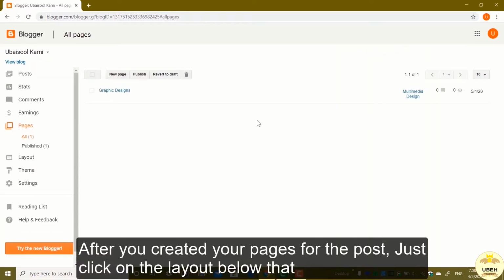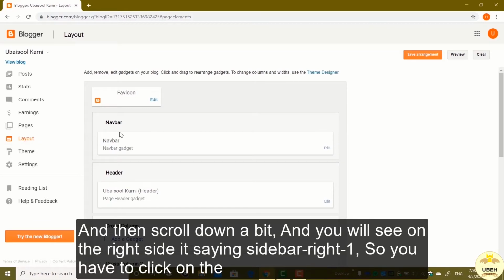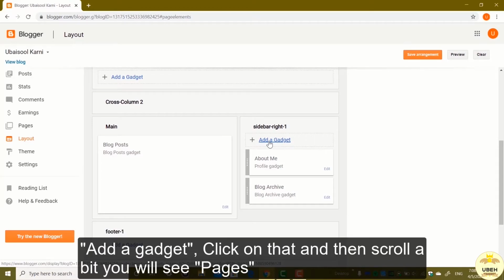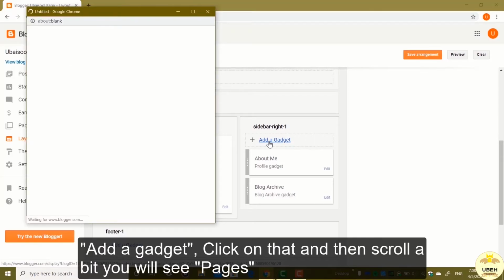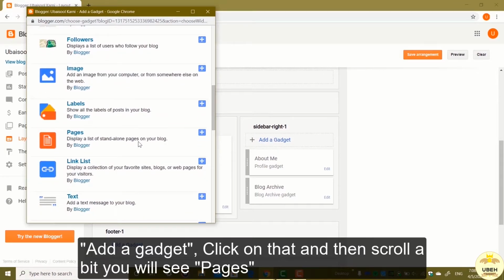After you created your pages for the post, just click on the layout below that, and then scroll down a bit, and you will see on the right side it's saying sidebar right one. So you have to click on the add a gadget. Click on that, and then scroll a bit, you will see pages.